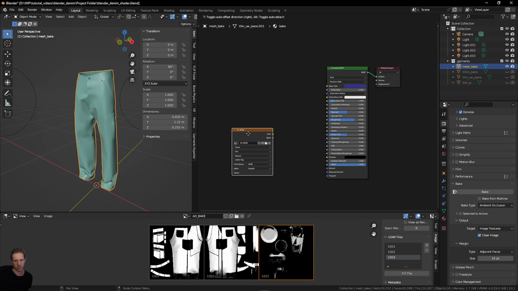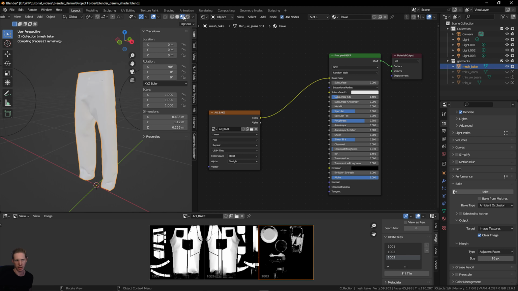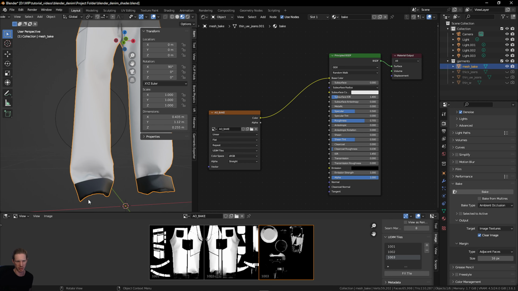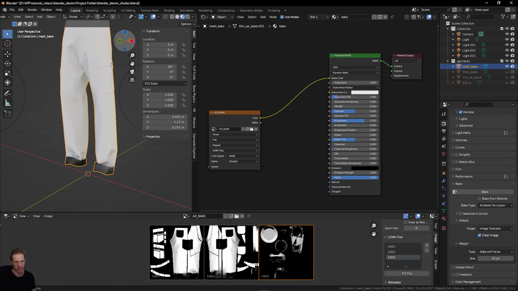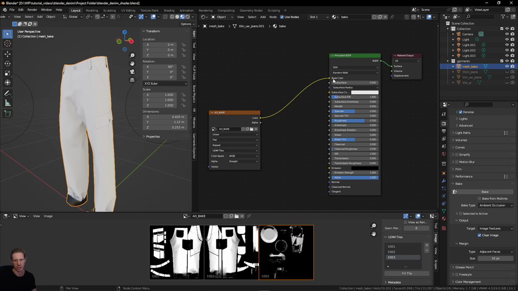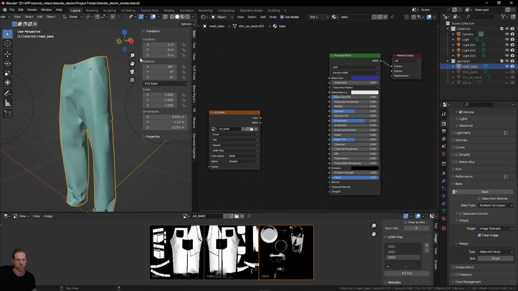The next one we want to create is a curve map, but just to show you what this looks like, we connect this AO to base color. We've now got shadows. You see we also have shadows on the back of this because this is the back of the cloth, but we can fix this at a later stage. But for now, we've got some shadows applied to this material. Let's go back into shader view.